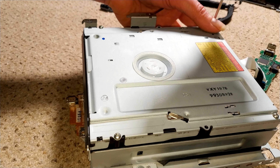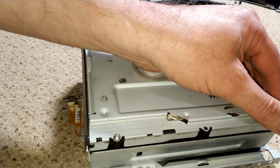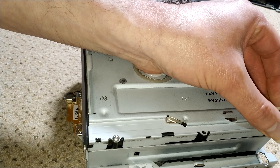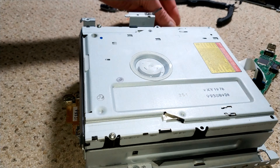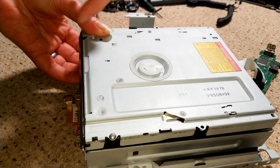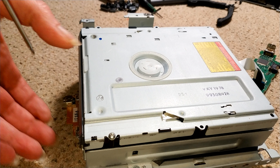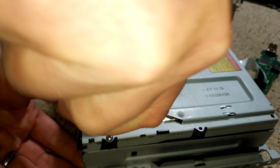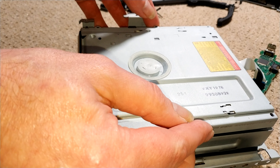So the power supply is back in. The next thing I want to do is just check the DVD drive — I have a feeling it's probably going to be okay now the power supply is sorted. But I do want to give it a clean; it's a very dusty machine. No harm in checking it out, giving the lens a clean, making sure everything moves as it should, no cracked gears, and that it's well lubricated.